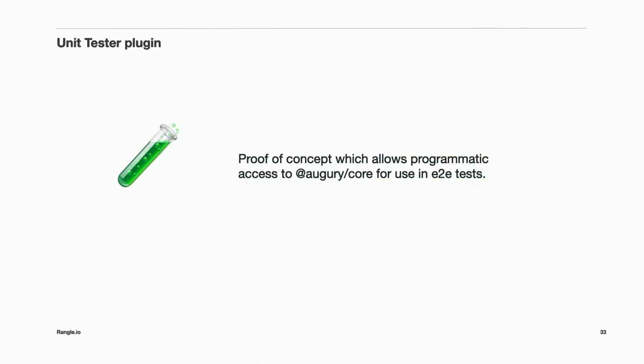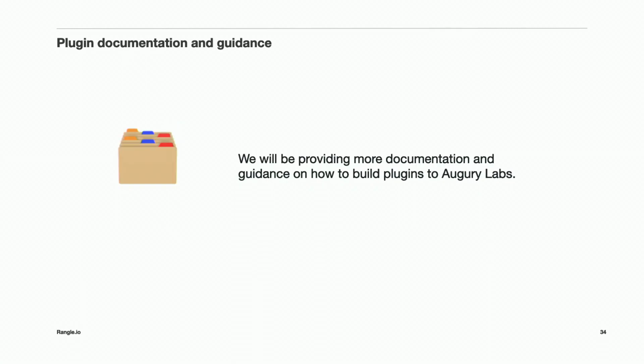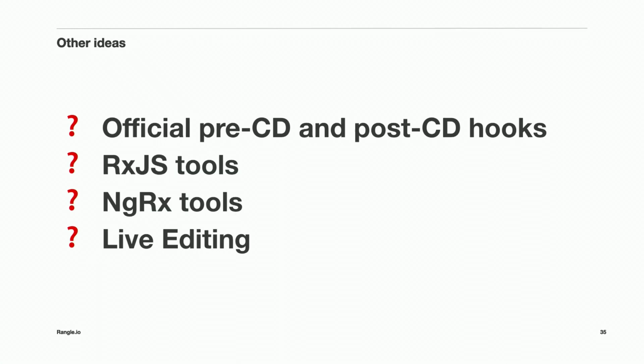Yeah, it's something that we're working on. We'll also be providing more documentation around this, especially documentation around how you can create your own plugins using this Augury Labs framework. And we're also thinking about things like official pre-change detection, post-change detection hooks, RxJS tools, NGRX tools, and live editing, especially when Ivy comes out.